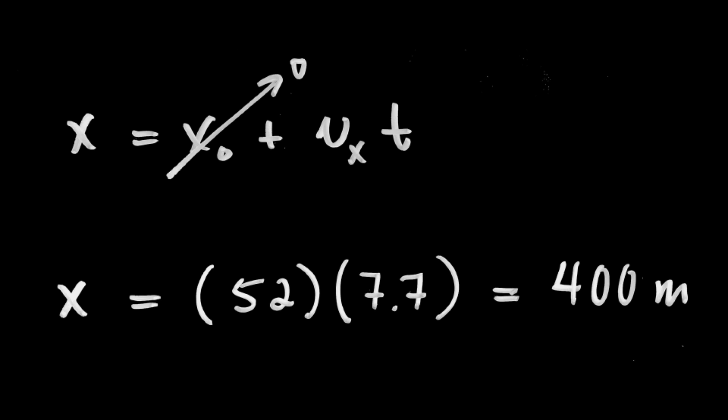x is going to be equal to the x component of the velocity, which I have not yet used in my solution. It doesn't matter whether it's initial or final, because on the x-axis, the velocity does not change. So that x velocity, which I found is 52 meters per second, is multiplied by my time, which is 7.7 seconds, and I get what for the final x position? 400.4. So I'm just going to call that 400 meters, nice and round. I have now found everything unknown on the list. But I haven't really found everything knowable.